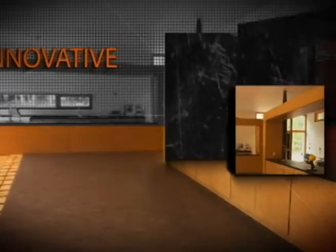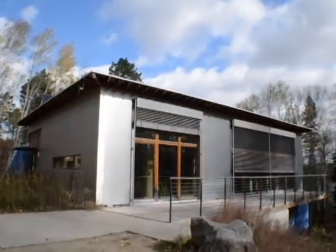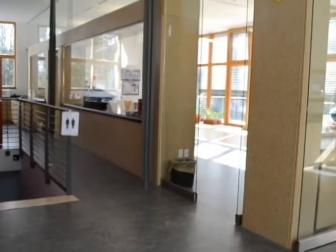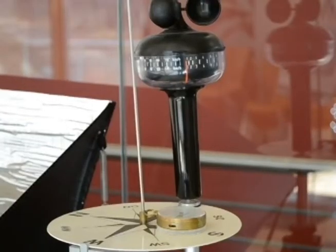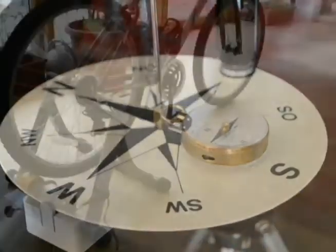One of the buildings we wanted to build was something that reflects more the modern German architecture and modern German lifestyle. Out of that came an interest because of the cultural focus in Germany on environmental things, just being outdoors, and over time also the Green Movement and the Green Party. From that, more and more development on sustainable architecture, design, mechanical systems, alternative energy, renewable energy systems, and all that. So we wanted to bring that all together as much as possible with the primary purpose of creating something that's an educational building.